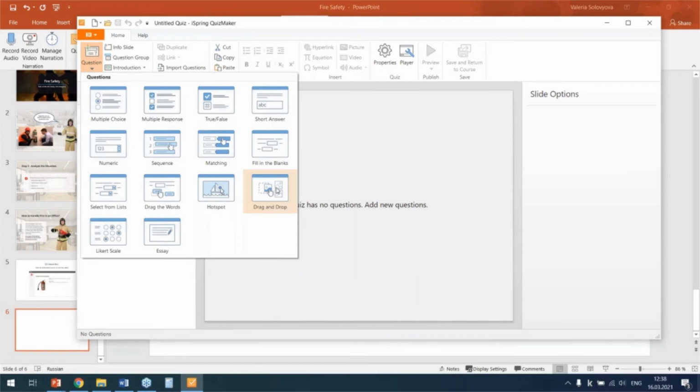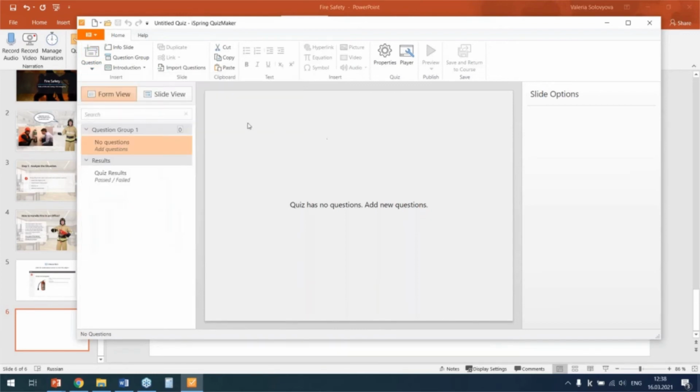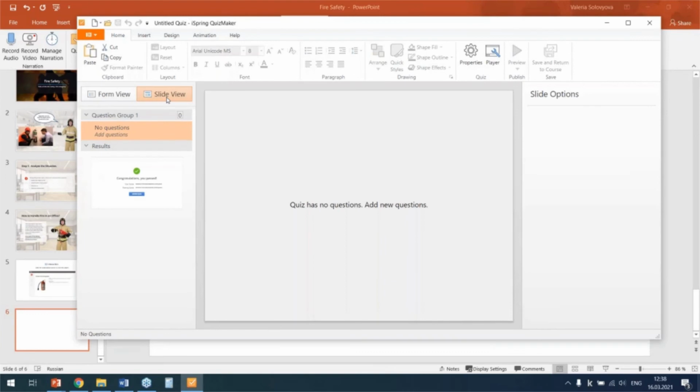And it's super easy. You can switch between two editing modes in the iSpring Quizmaker interface. Use the form view to quickly enter the question and answer text, and slide view for changing the appearance of the slide.